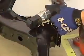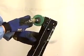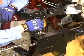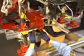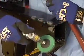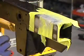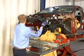A punch is used to make plug weld holes in the replacement radiator core support. The mating flanges on the part are prepared, and it is positioned in place on the vehicle. With the radiator core support clamped into position, the locations of the welds are marked on the frame rails off the vehicle. Next, the coatings are removed from the weld locations on the frame rails, weld-through primer is applied, and the radiator core support is clamped into place on the vehicle.